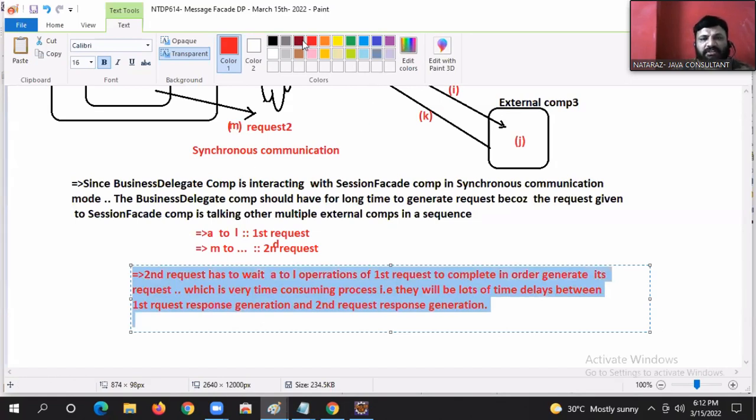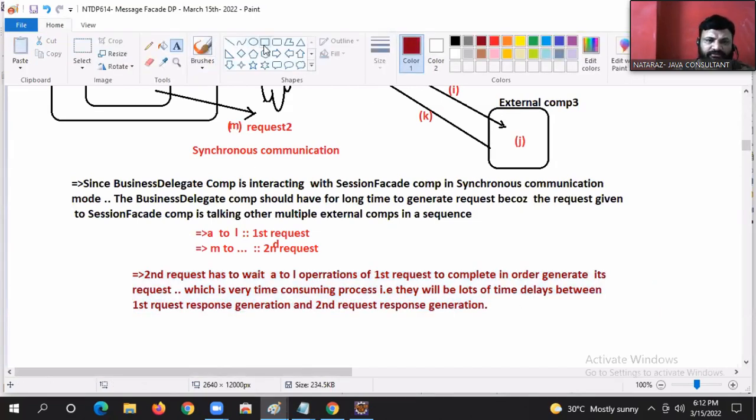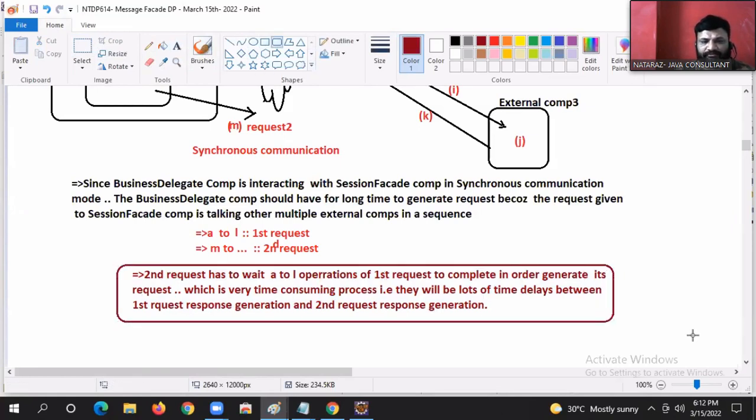Did you understand this statement, guys? Did you realize this point?